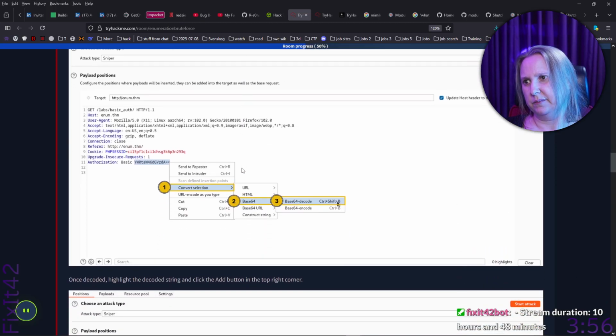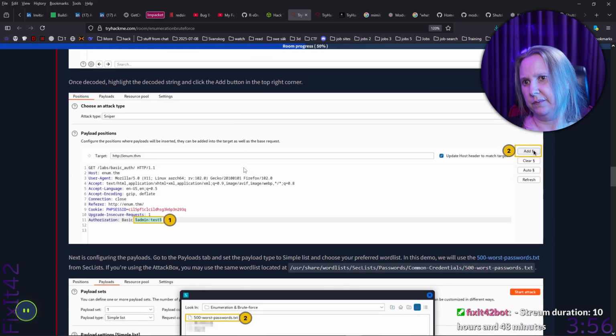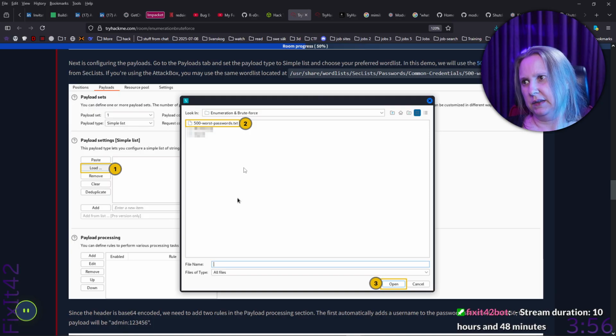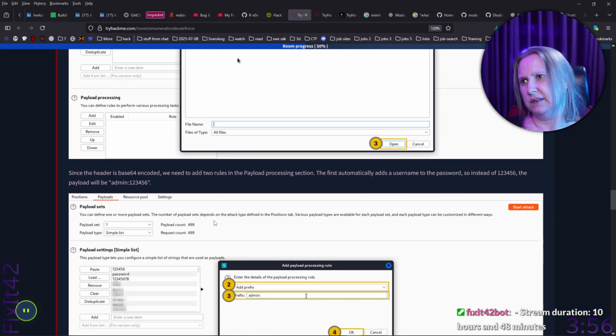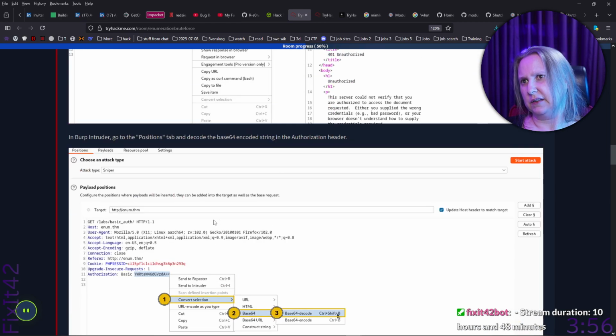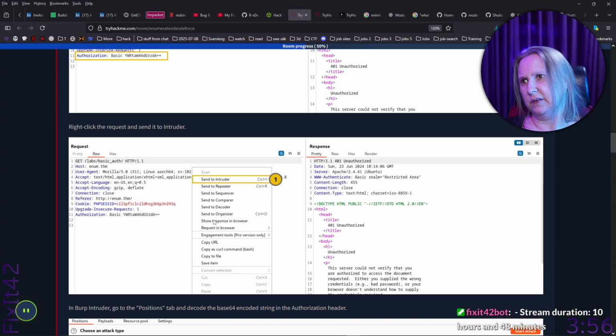Well, we don't need to. Authorization. Yeah, and it will encode it. 500 worst passwords. Let's actually read the text, or let's TTS all the things.